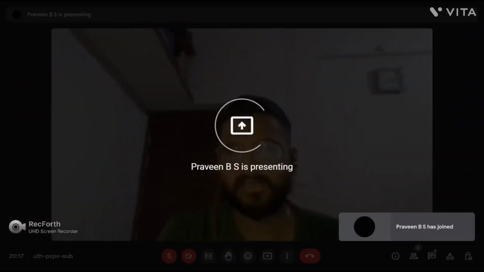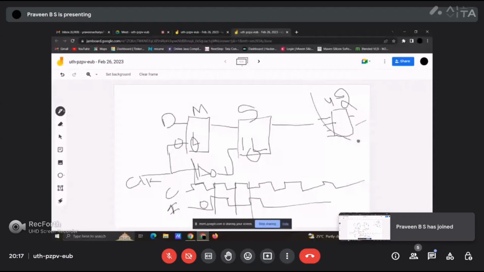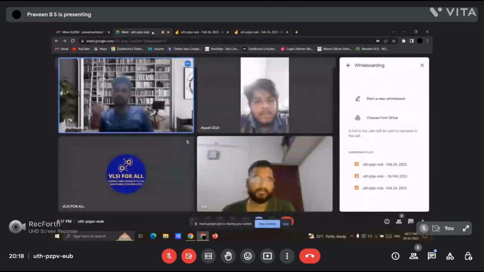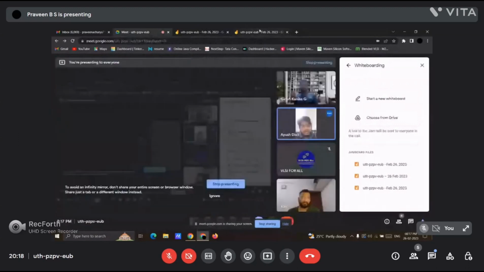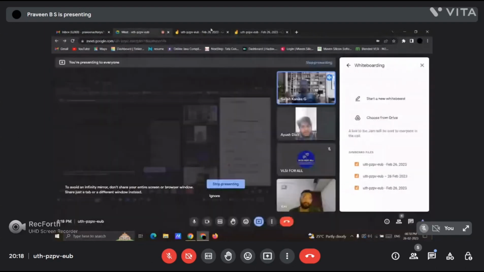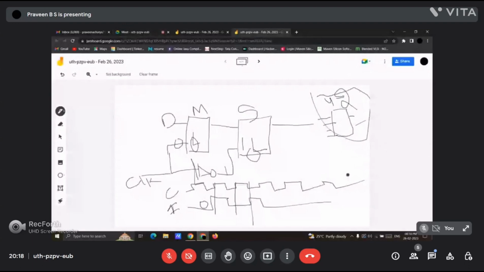Share the screen, Praveen. Yes, I'm sharing. Maximum number of outputs that a circuit can drive is a fan out. Maximum number of outputs means how many outputs it can provide. If you have a 2:1 mux, the fan out of a mux is 1, right? Yes, sir. Maximum output it can drive is 1. If you have a 3:8 decoder, fan out of the decoder is 8 because it is driving 8 outputs.